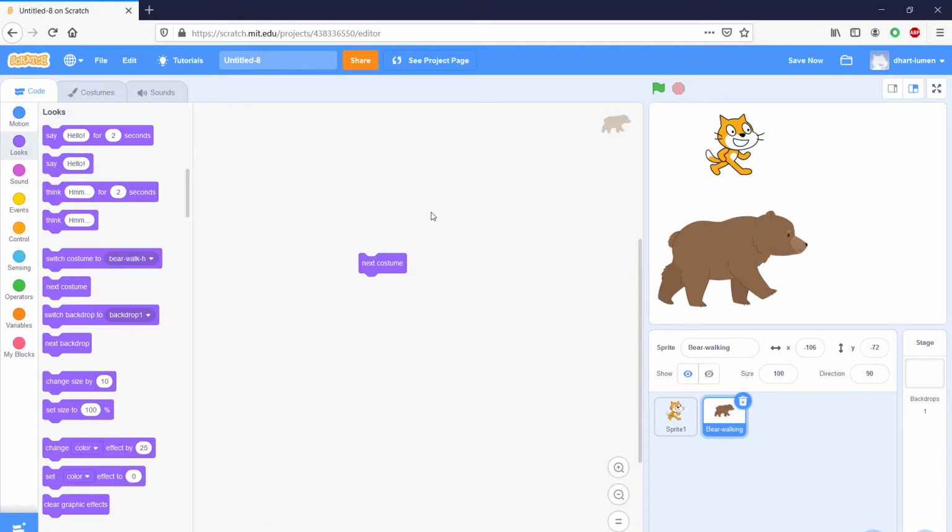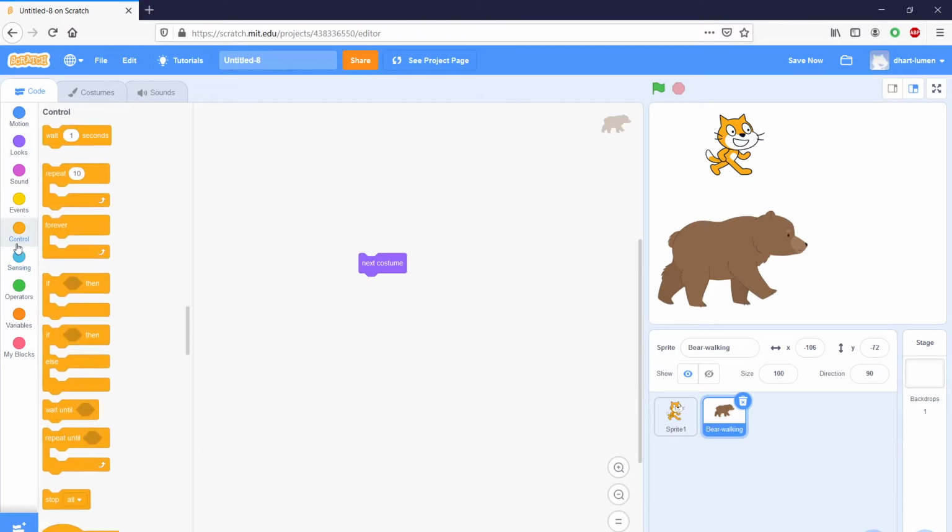So this brings us to our first really important piece of code. If you go to control, there is a block that says repeat. Whatever I put in this block will repeat 10 times. So if I drag this block, repeat, into this block, next costume, if I encompass that like that, then every time I click, it will repeat it 10 times.